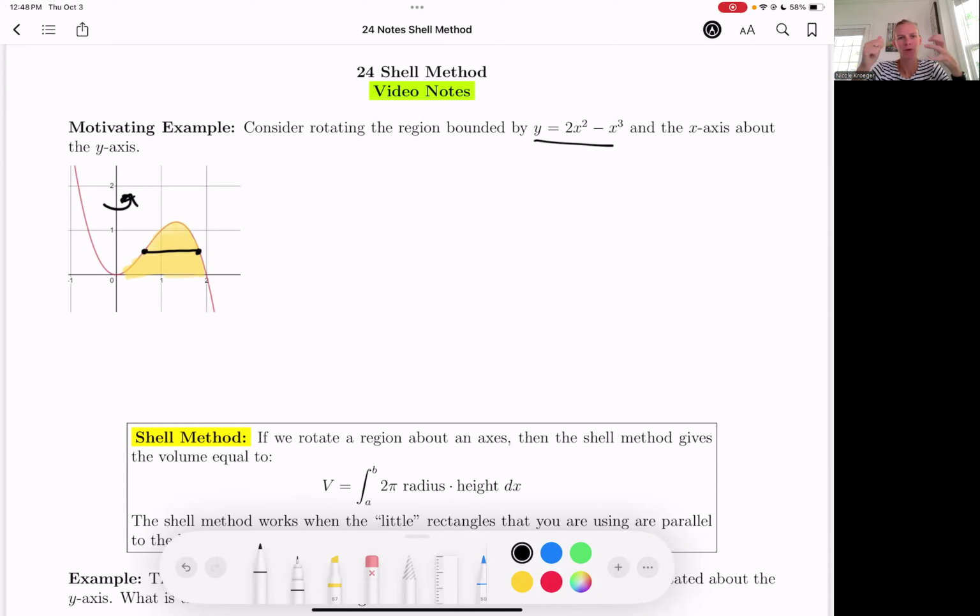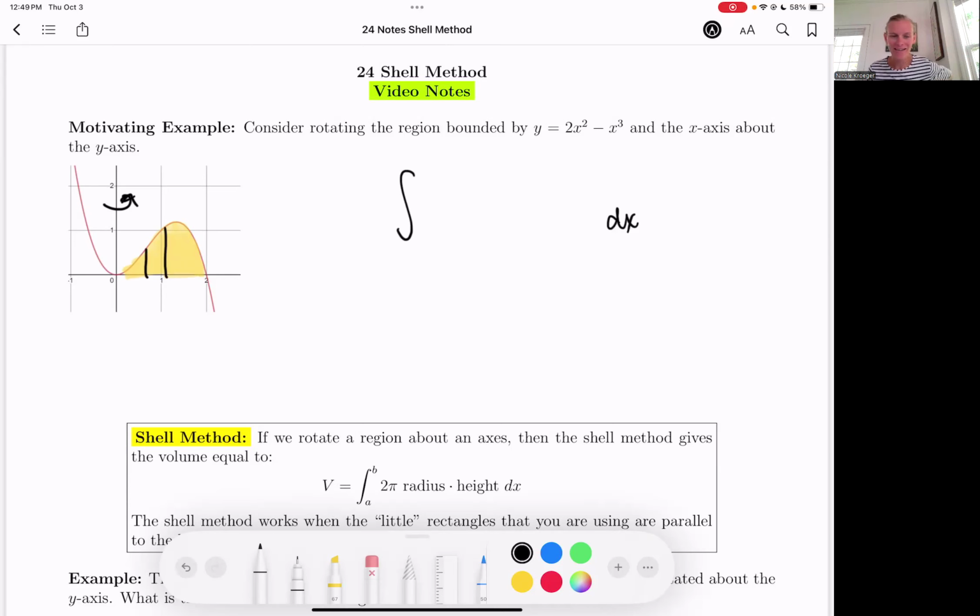So we're going to have a problem when we go to find our inner and our outer radius. They're going to look like the same thing, which means that they're going to subtract out and be zero. And we know that this volume should not be zero. So doing this integral in terms of y with horizontal line segments is going to be a problem. Because of how this region is created, we really have to integrate in terms of x. So we're going to need some integral with an x in it.